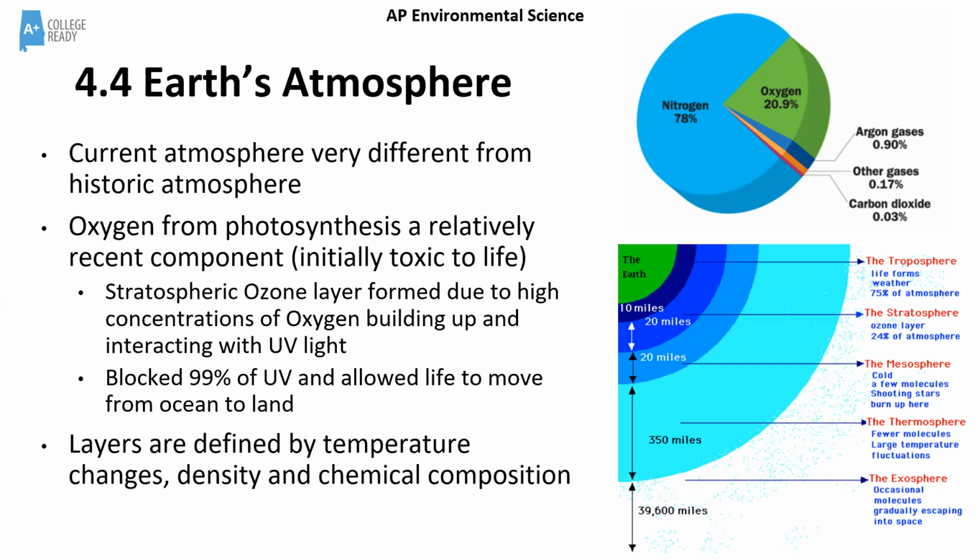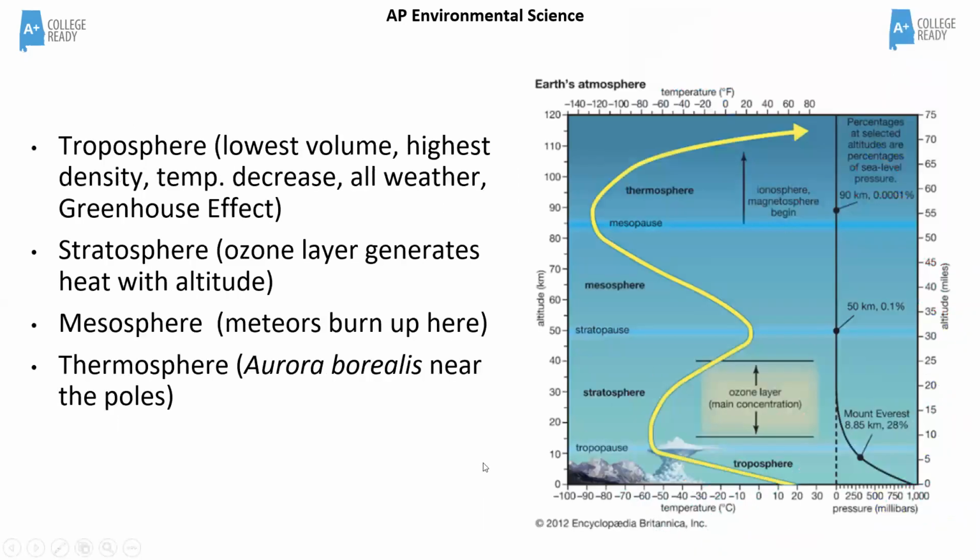And now we have photosynthetic organisms on land that suck that oxygen back out of the atmosphere, and on it goes. And who knows, a million years from now, who knows what the atmosphere will look like. But these layers are defined by their composition of gases, by their density, and also primarily by the changes in temperature that occur. This is where things can get a bit weird. Because as you look at this graph over on the bottom right here, we are down in the troposphere. Earth's surface is right at the bottom of this x-axis.